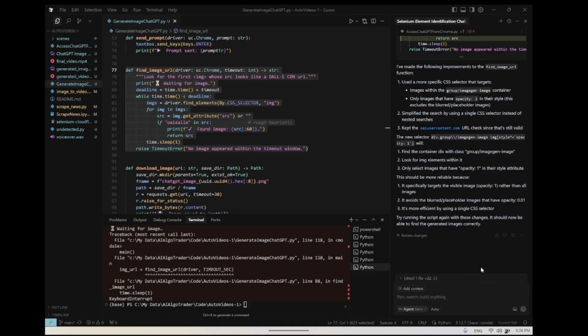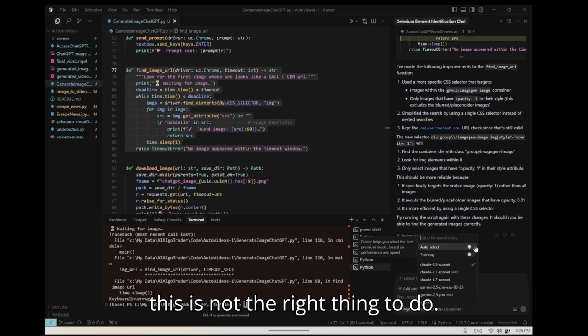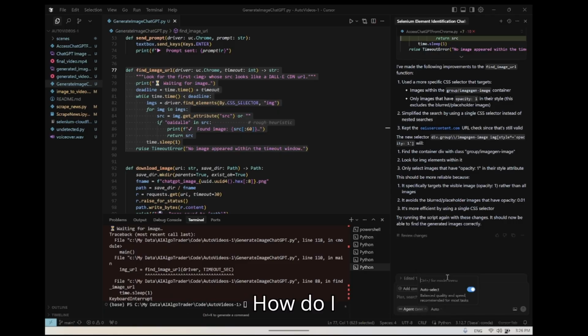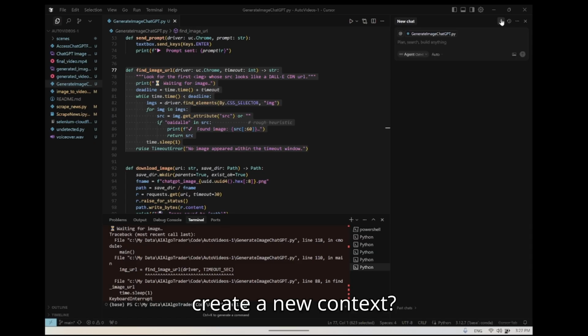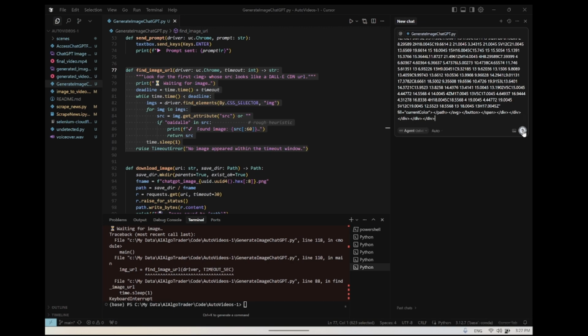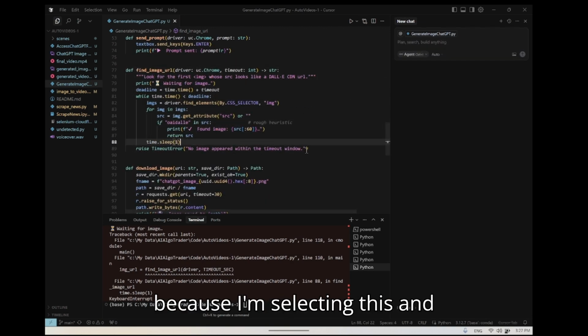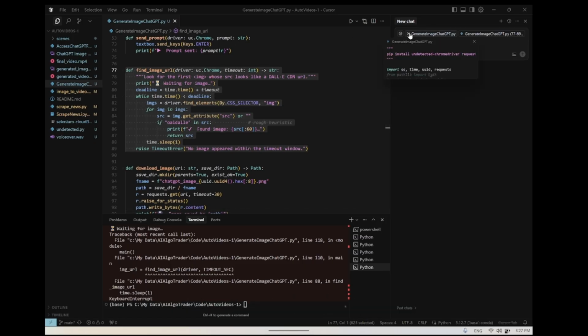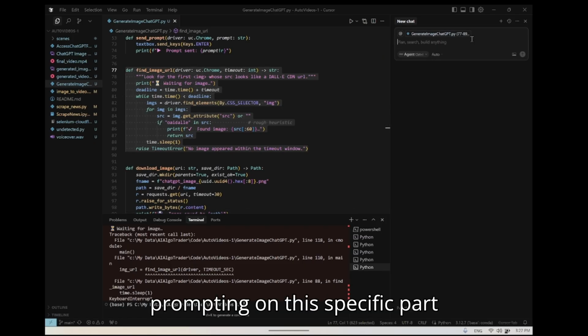No, this is not the right thing to do. How do I create a new context? Maybe yes, like this. Okay. Wait, because I'm selecting this and prompting on this specific part.